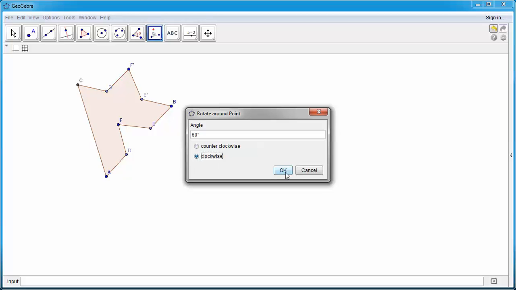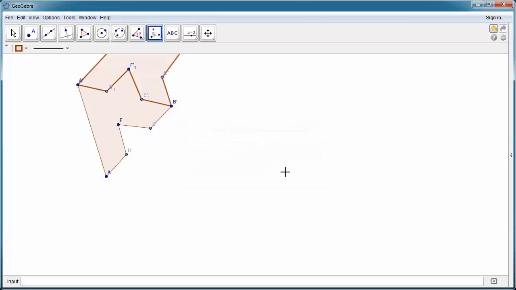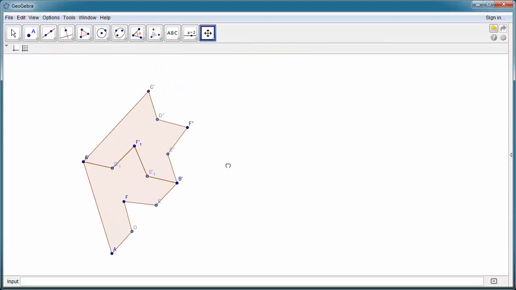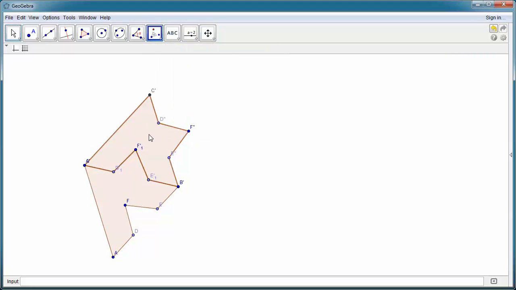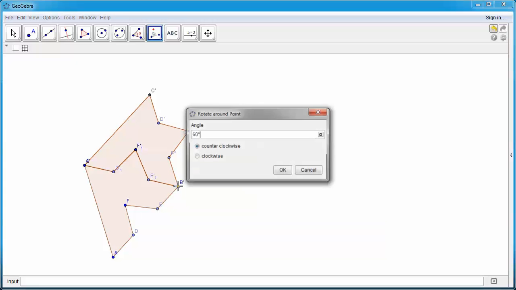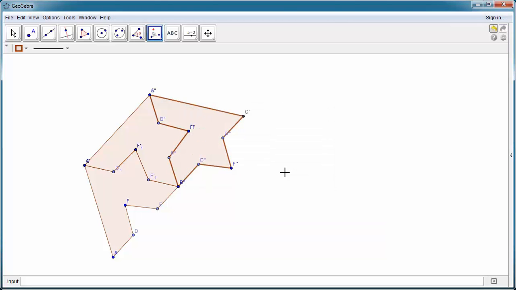I'm going to go clockwise. There we go. Let me move this down so I can see it. There we are. Go to my rotate about a point. I'm going to click here. I'm going to click B. Click clockwise. There you go.